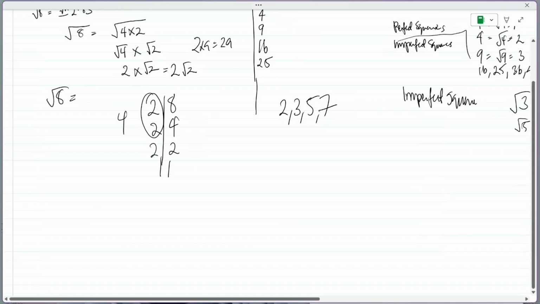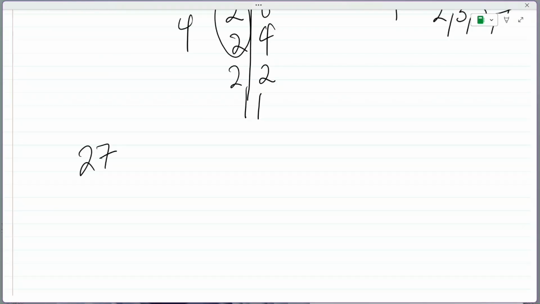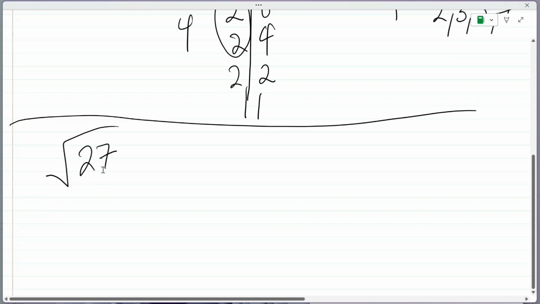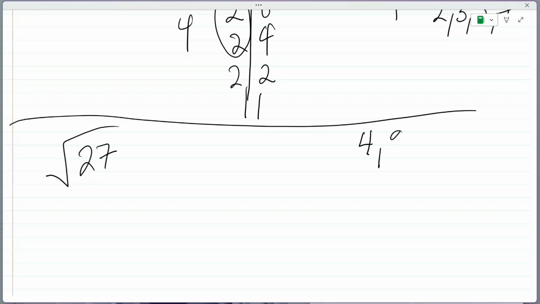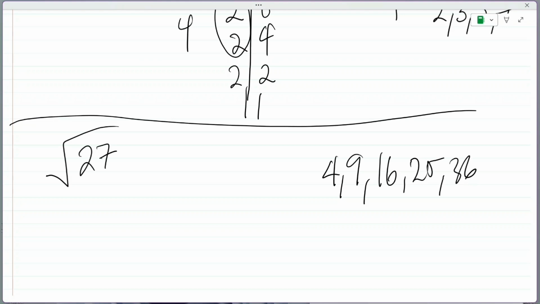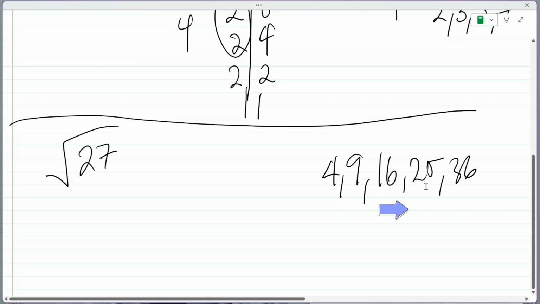And good. Let's take another question. We're taking 3 questions. The next question is square root of 27. This is a surd in its single form. Convert it to a surd in its basic form. You have your perfect squares as 4, 9, 16, 25, 36, and so on. 4 can't go in 27. The next that can go in 27 is 9. And looking down, there's no other number less than 27 that can go in 27. So we'll stop at 9.